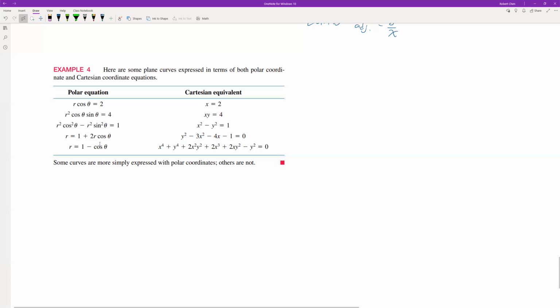But if we translate it into a Cartesian equation, right, that looks very crazy, right? We have a polynomial with two variables, and we have basically no idea how to start graphing this, right? So depending on the type of graph you're working with, maybe Cartesian will be easier, maybe polar will be easier. So let's do a few practice problems on how we can convert between Cartesian and polar.